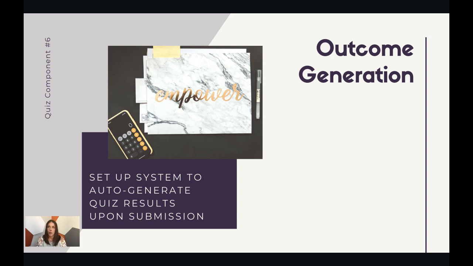a readiness quiz. And if you don't know what a readiness quiz is, be sure to check out the previous parts of this series because I cover that in a previous video. So for a readiness quiz, let's say you know that the person who's least ready is going to score a 0 to a 3. You're going to make every answer, every response that would be most relevant for the person who's least ready a score of 0. So then when they complete the quiz, if they end up with a score of 0, or maybe it's 0 to 1, maybe it's a range, then you would assign them whatever result is associated with being least ready.